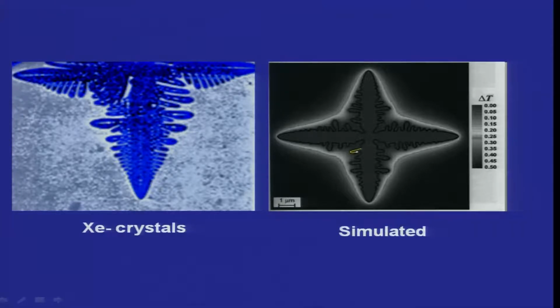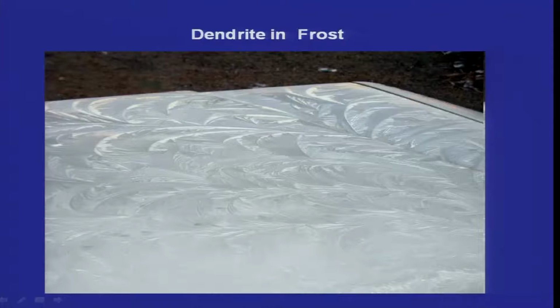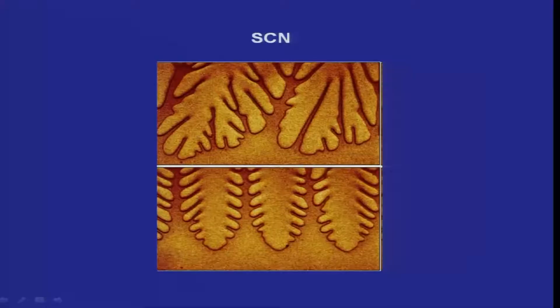You can see inside, the dendritic pattern is engraved very clearly. Okay, I am just following the things, so you can do that. So this is a 2-dimensional picture, that is why you can see the 4-fold dendrites, but it is 3-dimensional. Okay, even you can see dendrites in frost in the cold countries. The frost that forms on the windpanes or the windshields of the car can have this dendritic morphology, because frost is nothing but ice crystals, and ice crystals have a dendritic-like structure.